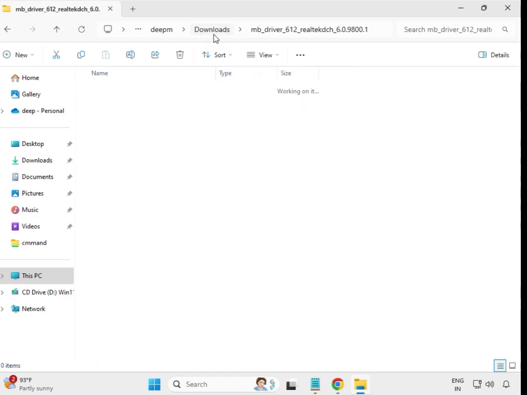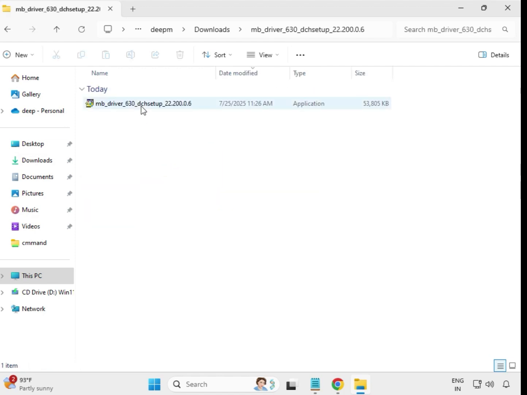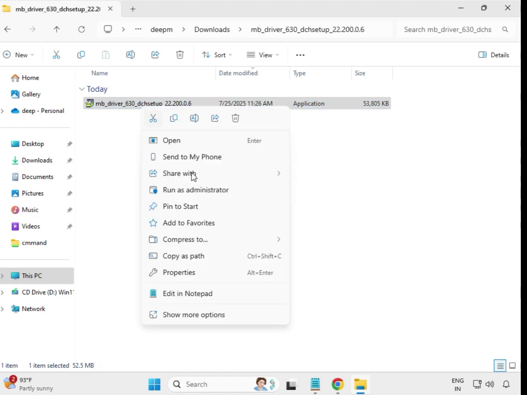Then back. Then the second last, this one, and this is the last. Open this, select, right click and run as administrator.